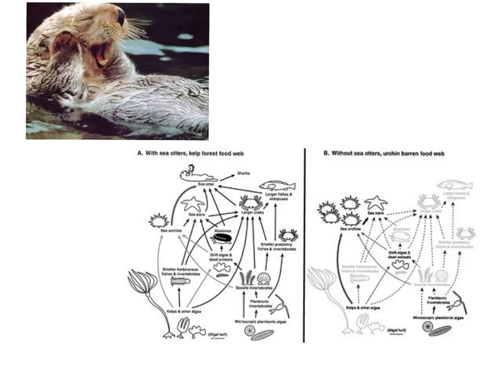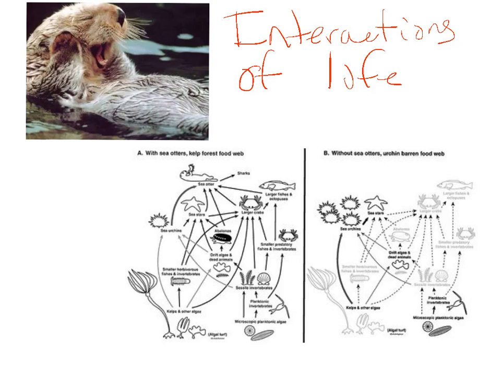All right, item number 3. Biologists study the interactions of life. Now, I chose these two pictures for a reason, because let's talk about interactions right now. What we have here is an otter, and this is a keystone species, and I'm just going to write that right here. You don't need to know that right now. We'll probably talk about it more later in the year, but it makes sense. This is a keystone species.